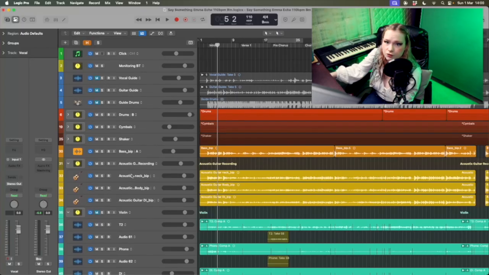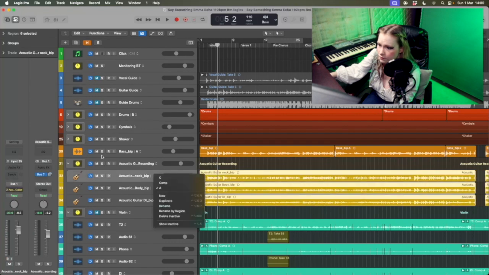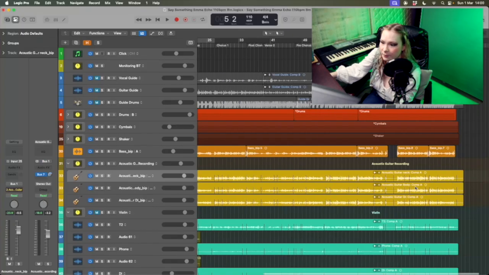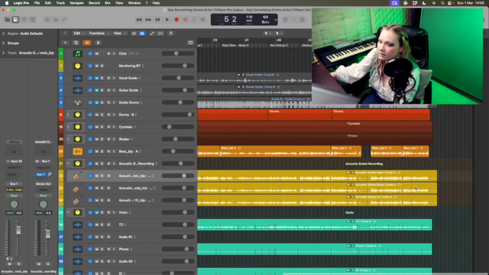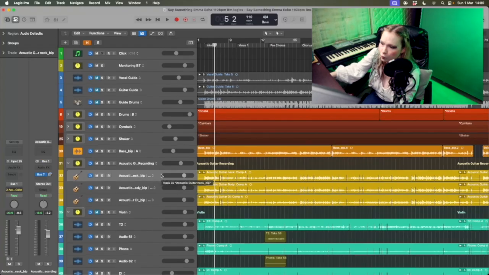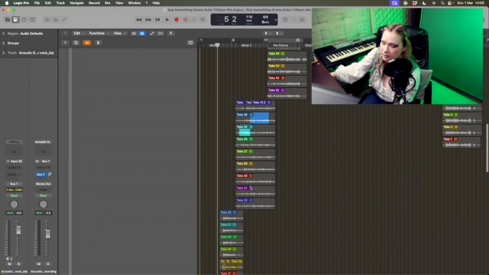So first of all, let's talk about the main way that I've really been using them. So the main way I've been using track alternatives is in combination with the take folders. I'll just open this back up again so you can see this track alternative here on my acoustic guitar tracks, and that is to change how I go about comping and then committing to that comp without getting rid of the comp and all the original takes in the take folder.